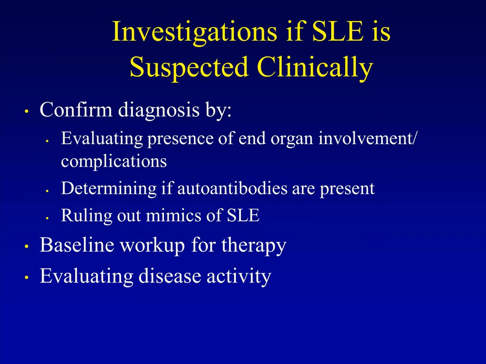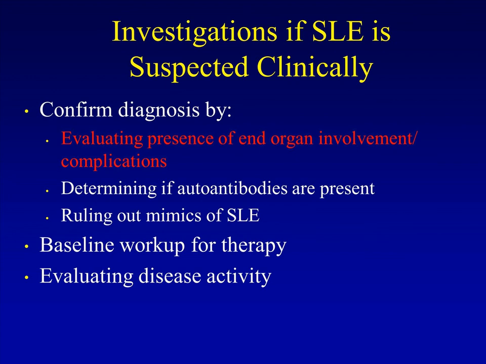So in a patient where SLE is suspected clinically, the diagnosis can be confirmed by evaluating the presence of end organ involvement and/or complications. Secondly, by determining if autoantibodies are present. Thirdly, by ruling out mimics of SLE. Then, a baseline workup for therapy needs to be performed, and disease activity needs to be evaluated.